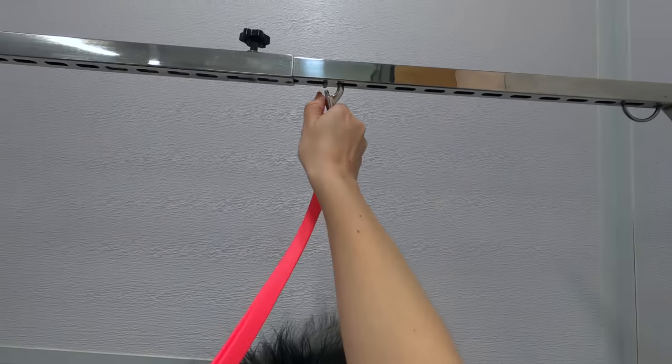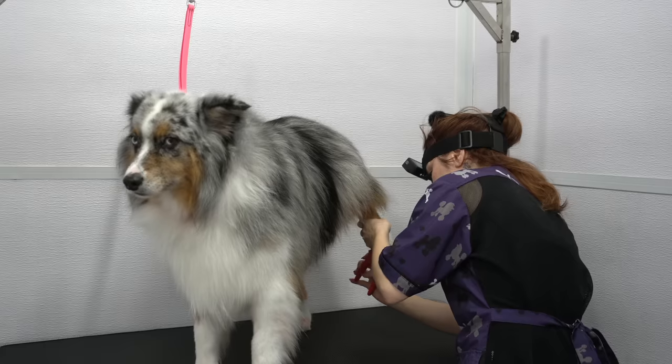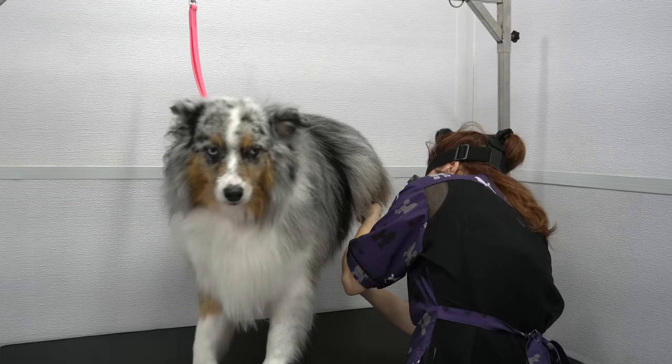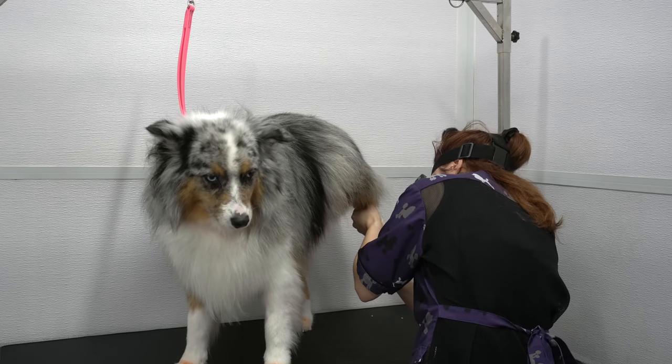Okay, so I am going to clip her nails, which Blue does not particularly enjoy. Good girl. I know, you never liked this since you were a pup. Stay. Good girl.